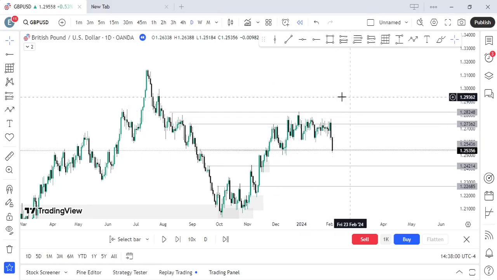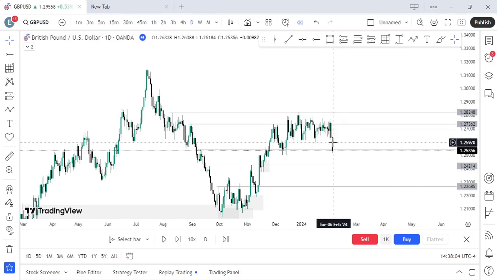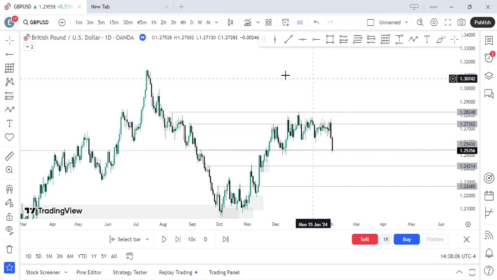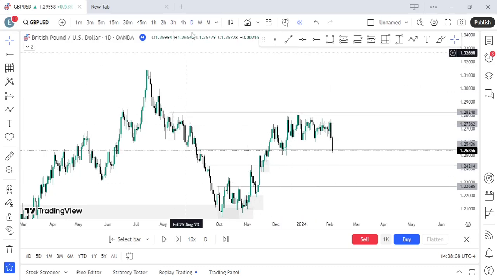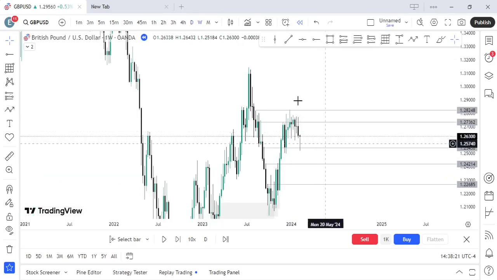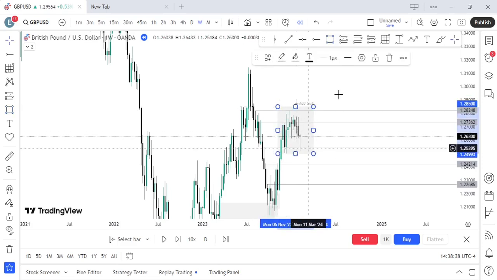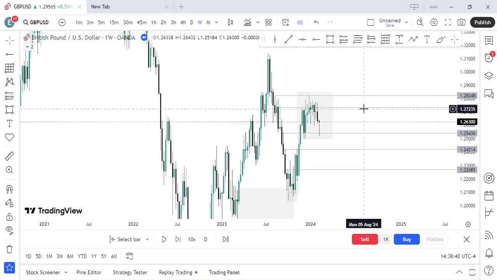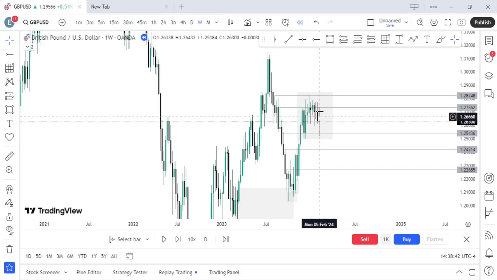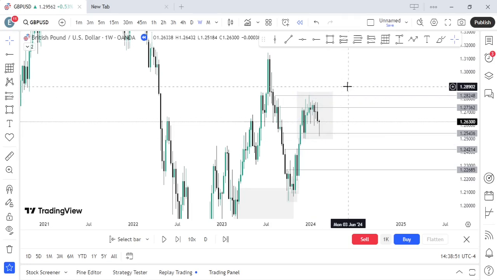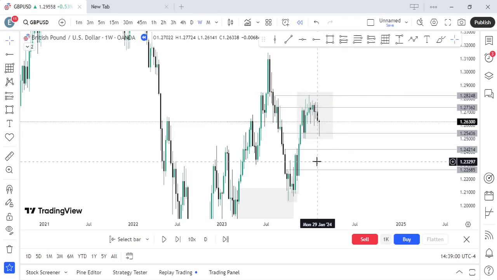So in order to understand what's actually going to happen, you have to go on to the higher time frame to have a bigger perspective, right? You don't just rely on one single time frame. Right now, let's go on to the weekly time frame. Now on the weekly time frame, this is a section of manipulation. So just on price action alone, price is definitely going to tap everybody out on the buy, on the support level, and later on tap out every single seller on the resistance levels. So what you just have to do is wait on the sideline for price to do its thing.